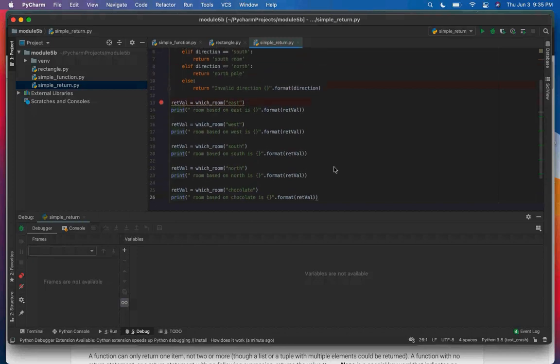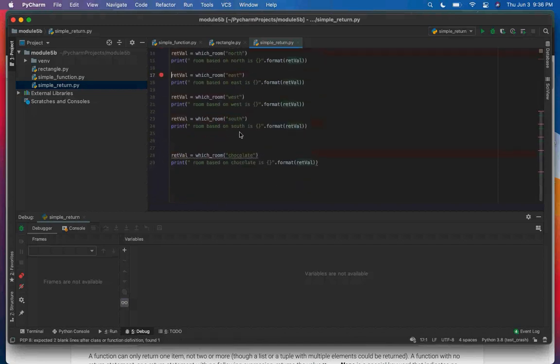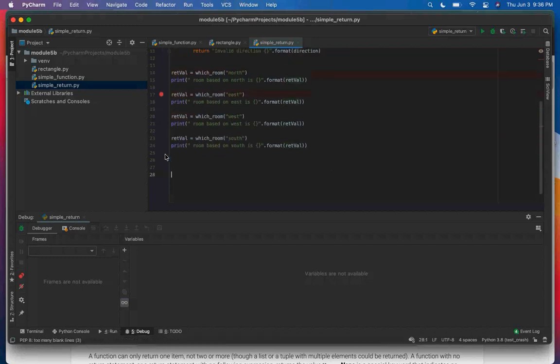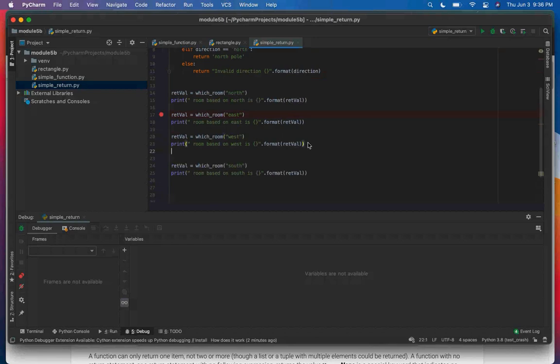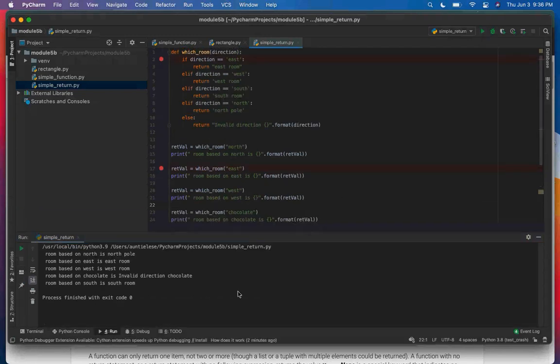Now you think, well, but she put them all in the same order as was in the function. Well, it doesn't matter. I can move this to here, and I can move this to here, and I can run this program, and I can still get the correct output to my console. No matter the order I call it in, I will always get the right answer because I'm calling the function and the function knows what to expect.